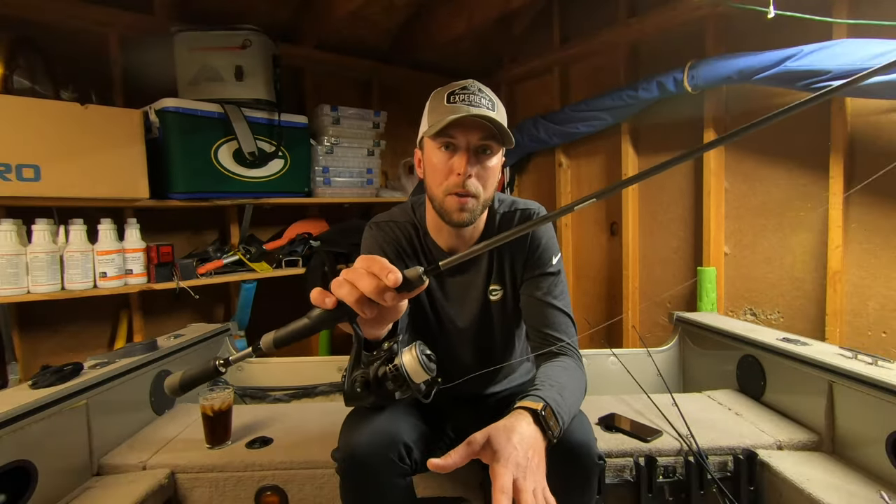That's why I recommend using a line counter reel. I exclusively use a line counter reel when trolling — this is a Cabela's Depth Master 30-size. I never put a full spool of lead core on because I'm never going to use all of it; I usually split it in half. The lead core rods are basically fiberglass — a real parabolic rod — so when you're pulling that heavy lead core down deep with crankbaits and the fish hits, it can really absorb the shock. With trolling presentations using crankbaits with treble hooks, you want your drag set correctly and the right rod to absorb that impact when they hit.